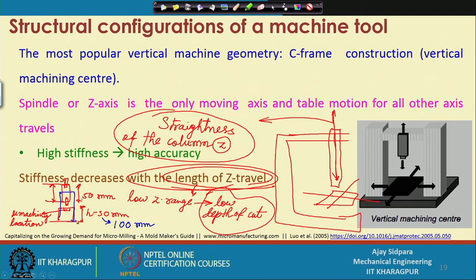So, why does this Z axis play an important role? Because if you have variable height of the workpiece, and every time your objective is to do machining here only, the same way whatever we are doing in the earlier workpiece, but now the height of the workpiece is a little bit large. So, to accommodate such types of workpieces, we need the adjustment or the long length of the Z travel.